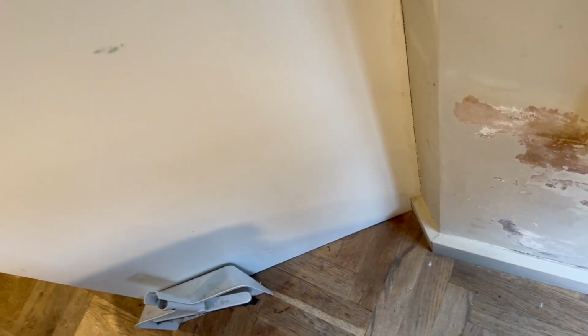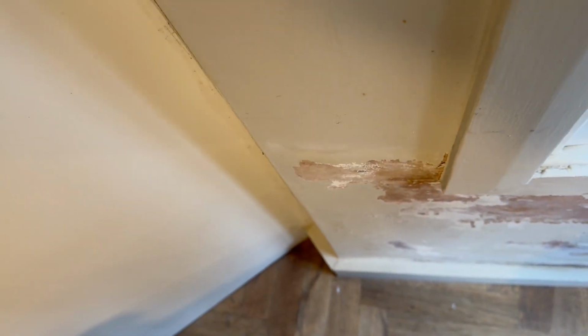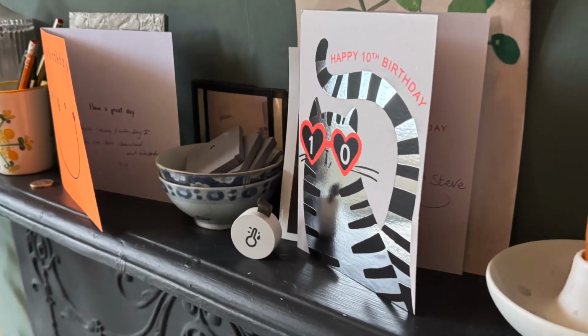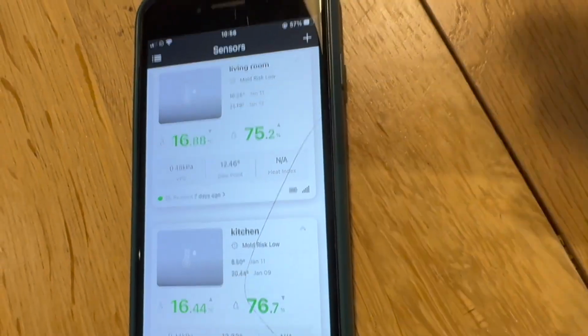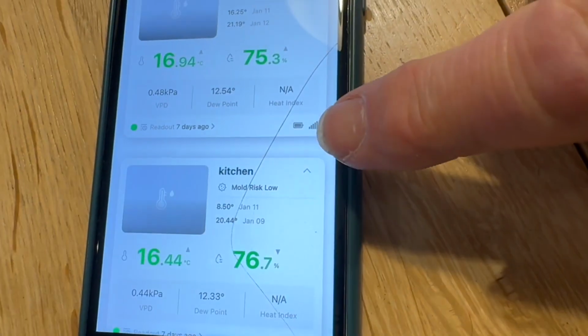You want to keep as much away from the wall as possible, because what you're trying to do is encourage airflow so that you're getting the heat. But really important, more than anything else, you want to drop the vapor level, as measured in degrees centigrade as a dew point, below the outside temperature. We'll have a look at the data loggers now. This is in a calibration unit at the moment, which is salt and water, but we're just giving it a bit of time to see whether it reaches equilibrium.